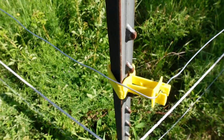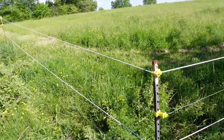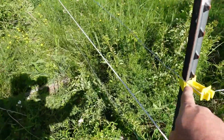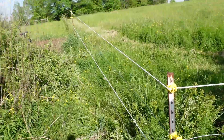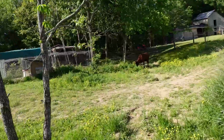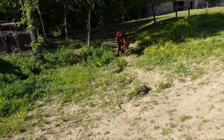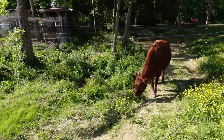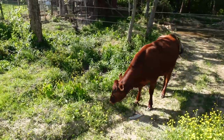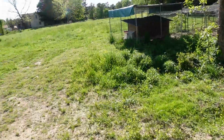That's why we need to redo this corner. So where I needed a wood post, I just got to turn this off, slide that down onto the insulator so it's not shorting on the metal. We'll be good. You liking it, Patty? Look at all this vegetation to eat. Yeah, she's excited. All kinds of stuff to nibble on. Look at all that.